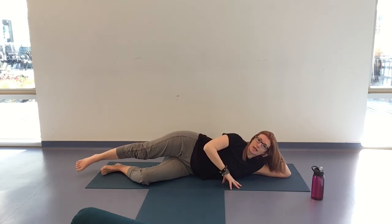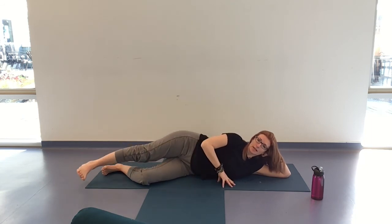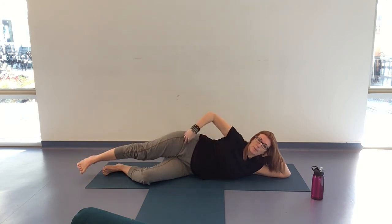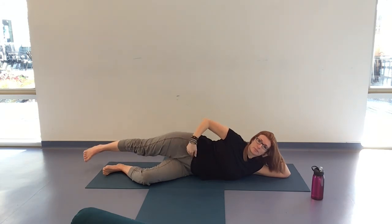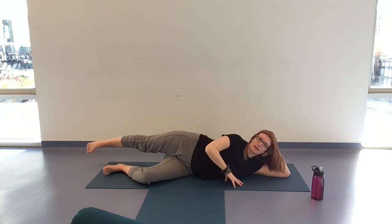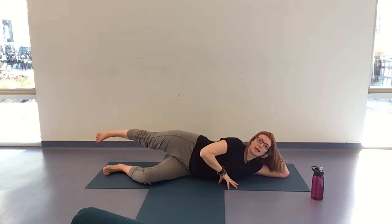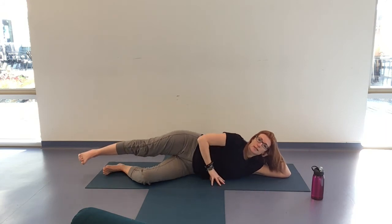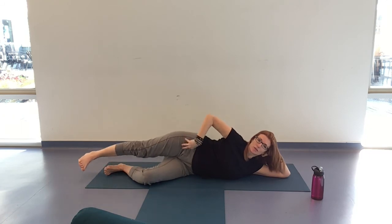So from here, taking the top leg long again, and then keeping the upper body exactly where it is, we're pulsing the leg forward and back. And the back is what we want here, that extension. So extension is that leg coming behind us any amount. Notice if the front ribs are popping out, and you see I'm over-exaggerating here, but keeping those bottom ribs drawn in, and we've got that extension through the hip.